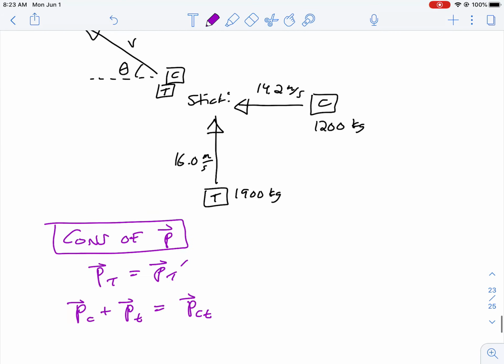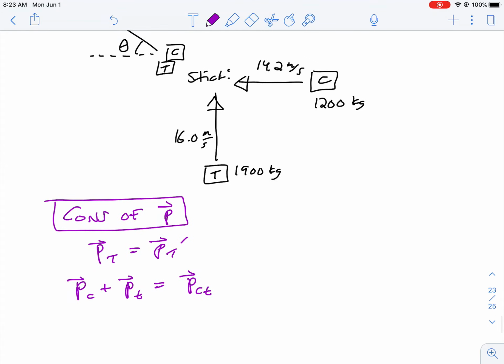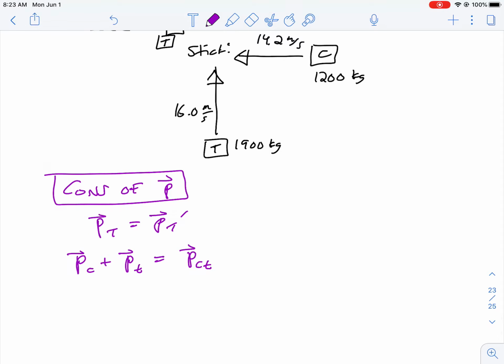And now what this does for us is it actually leads us to be able to draw the diagram for this. So let's do that next. We start with the momentum of the car. It's moving to the west, so its momentum is to the west. So we have the momentum of the car going towards the west. And then we're going to add the momentum of the truck, which is going to the north. Remember, you add it to the tip. So to the tip of that, we have the momentum of the truck. And PCT is the resultant, going from start to finish.